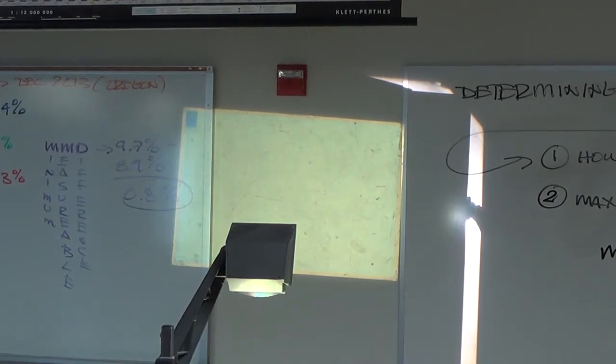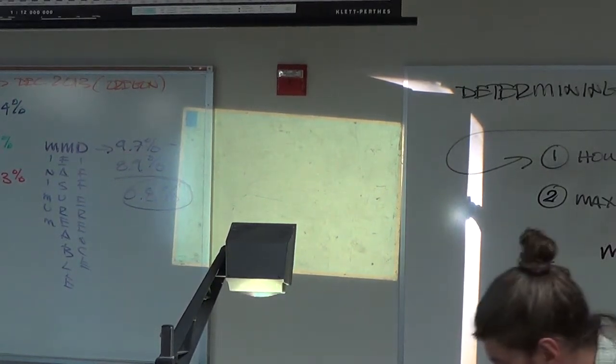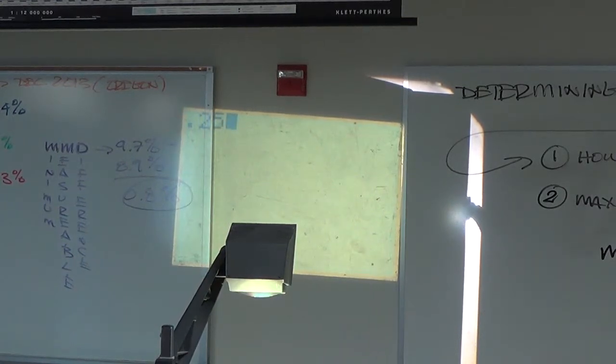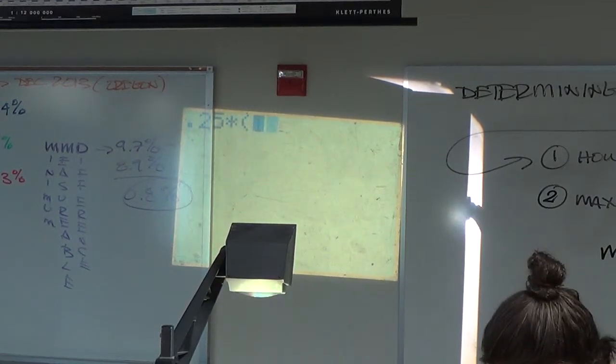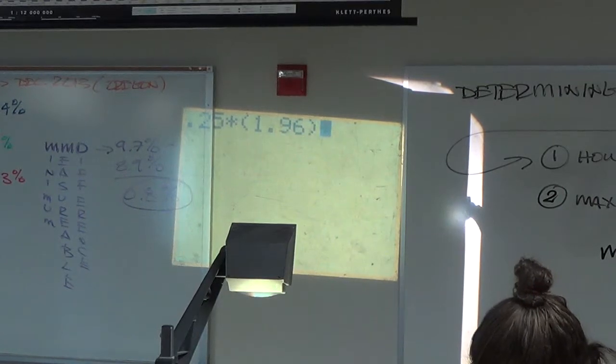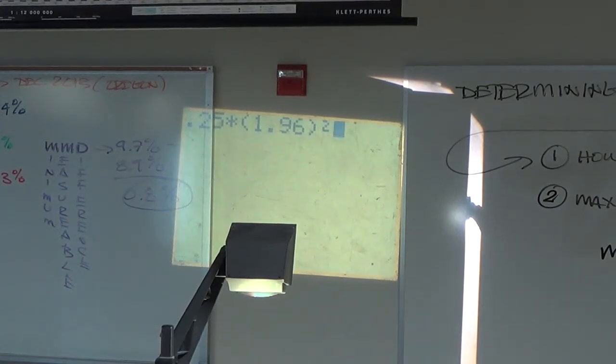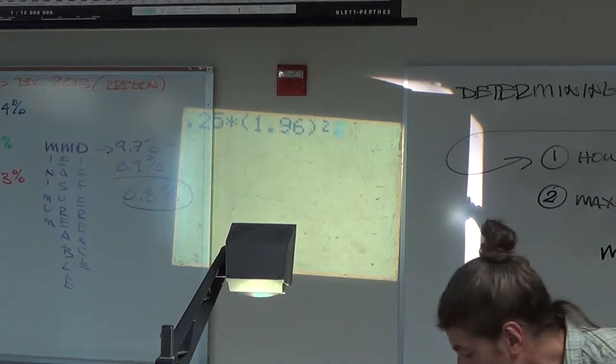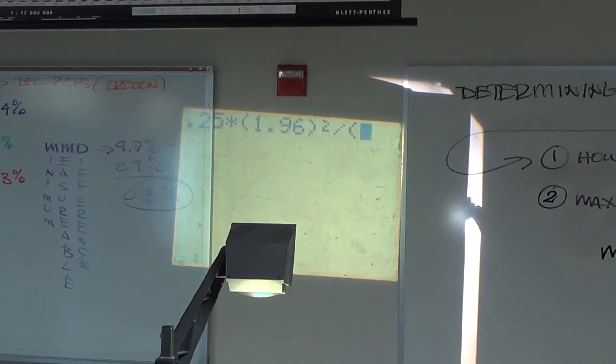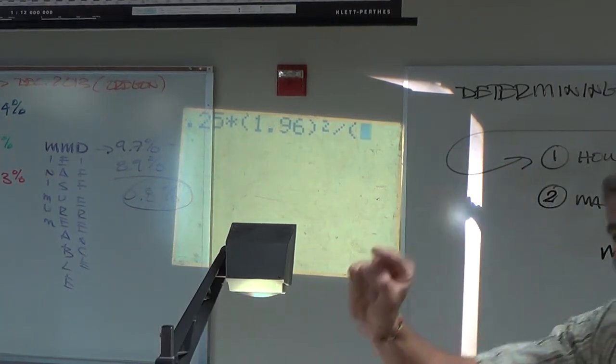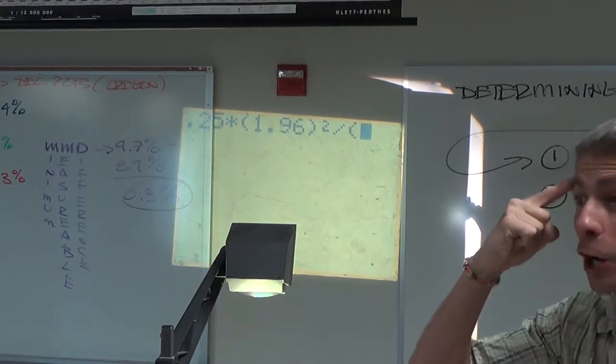So if you wanted to calculate that out, you would do 0.25 times 1.96 squared. That's the critical value for 95% confidence, 1.96, divided by, and here's where students often make mistakes, that margin of error has to be a decimal. It has to be as a decimal. You can't put in 3. Because if you put in 3, that's 3%, but mathematically, that's 300.